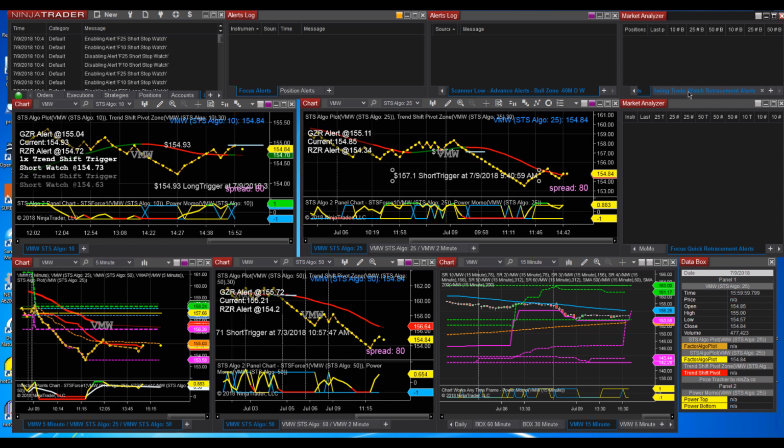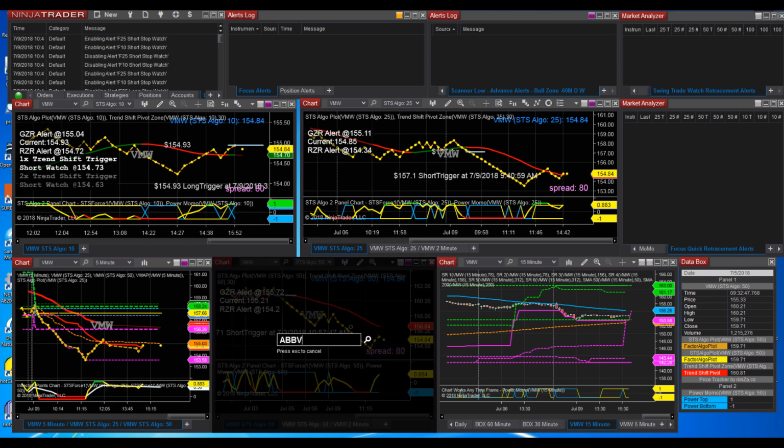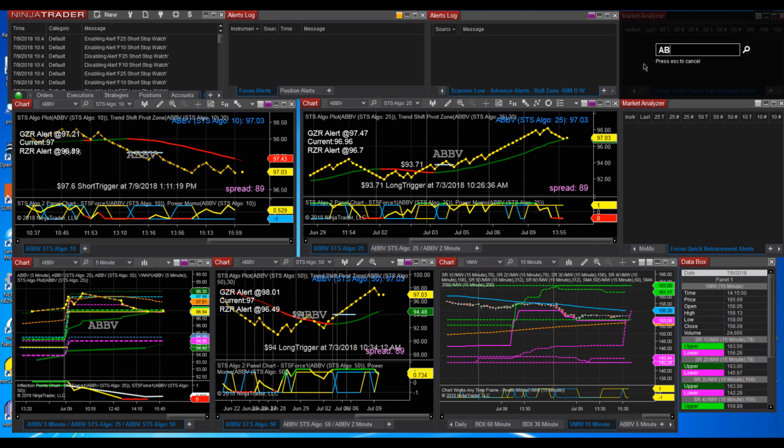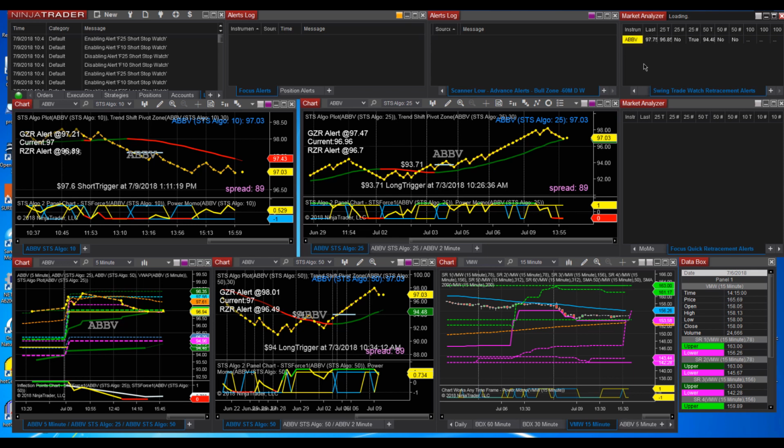Also, this is where I find my swing trades. If I've got this 50 running up and I'm looking for that retracement to come back, it can be a 25 for smaller ATR stock, and you've got the run like we had on ABBV, like in this, for instance, right here. Now I'm already out of this trade. I like the setup so well, I went ahead and took it here. But what I look for is if I find something that's already way up here and I missed it, I will go over here and add that symbol to my swing trade retracement alert.